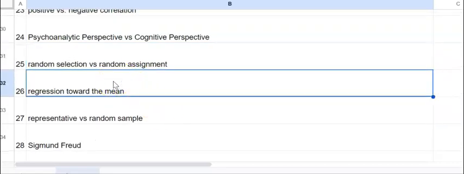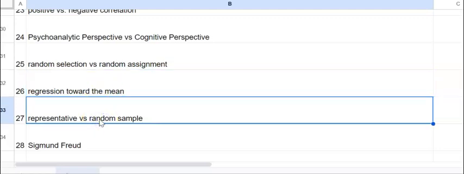Regression toward the mean says that when we have data, for example intelligence test scores, the first time you give that to maybe every student at Red Oak High School, you may have some random outliers that are really high or really low. But if you repeatedly gave them that test multiple times throughout the years, you would see those outliers gradually regress toward the mean. You may still have some outliers, but generally the scores come out closer to the mean.